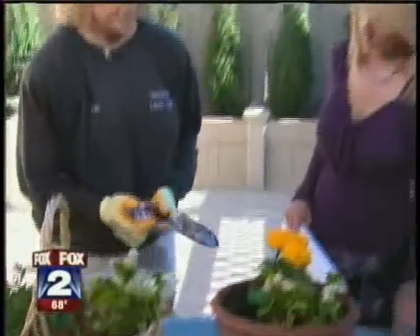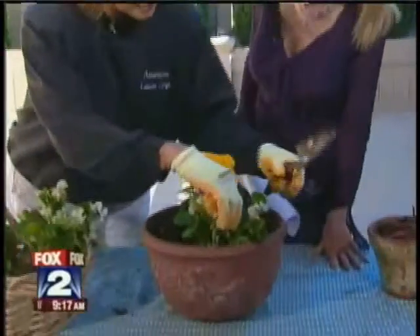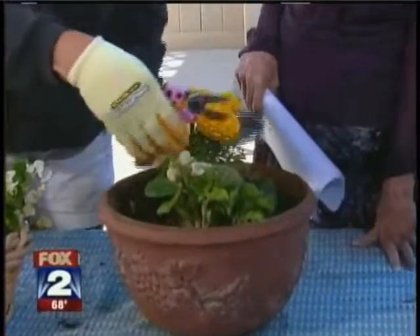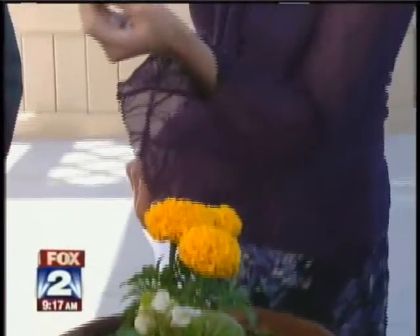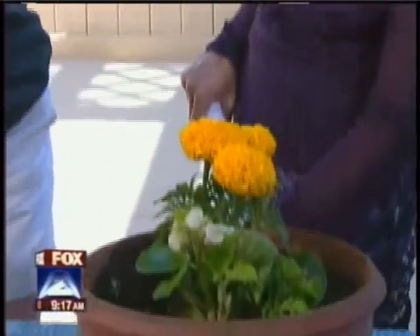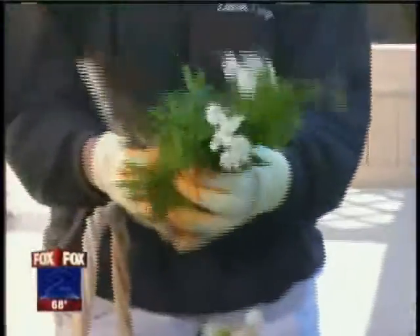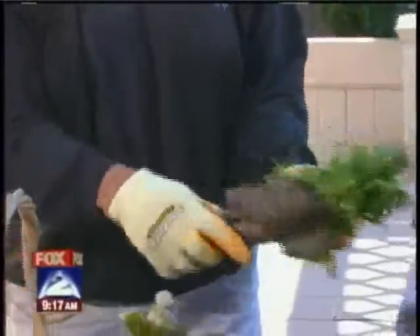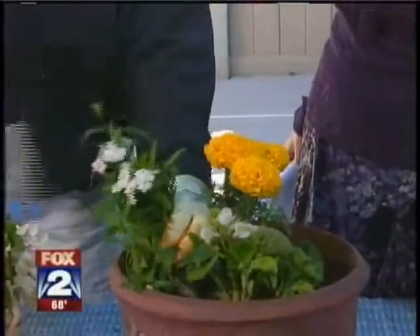When you're planting, if your begonia is maybe a little too high, you might want to just prune it a little and the bud will come back in about a week's time. We also have a dianthus — this is an annual also. And these are really not expensive, right? Ten dollars a flat, and in a flat you usually get about 48 flowers.